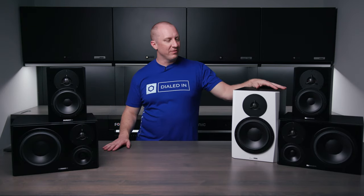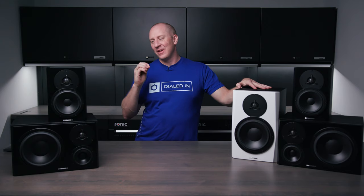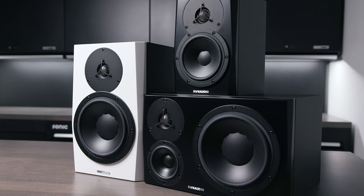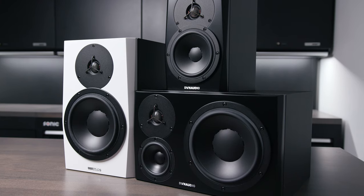All right, I'm excited about these. You know, the Dynaudio Core stuff I talked about in another video is like transcendent. This is practically amazing. Let's just say it that way. So this is the Dynaudio LYD line, and you're seeing it in white and black, and each speaker you can get in either color.